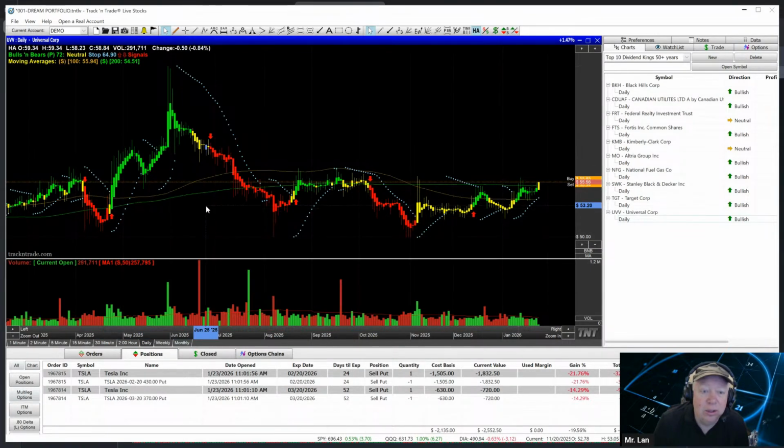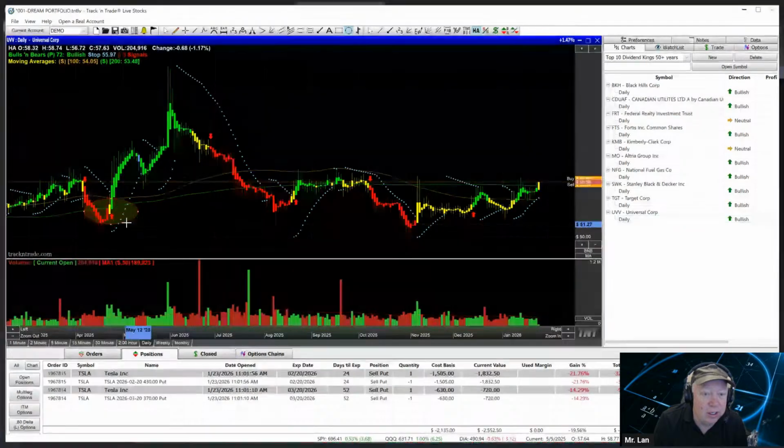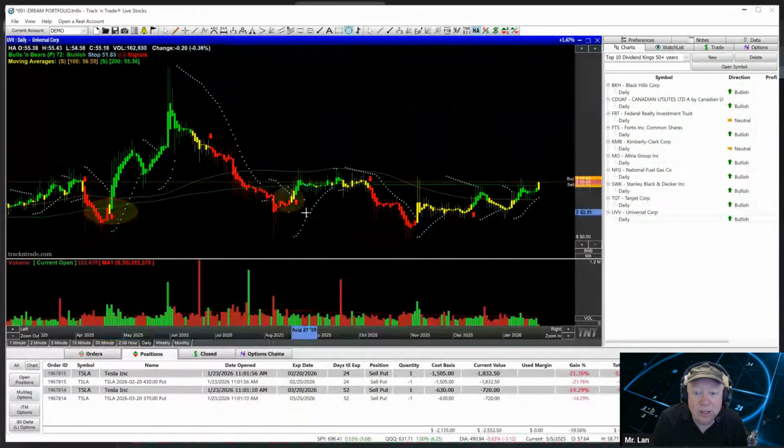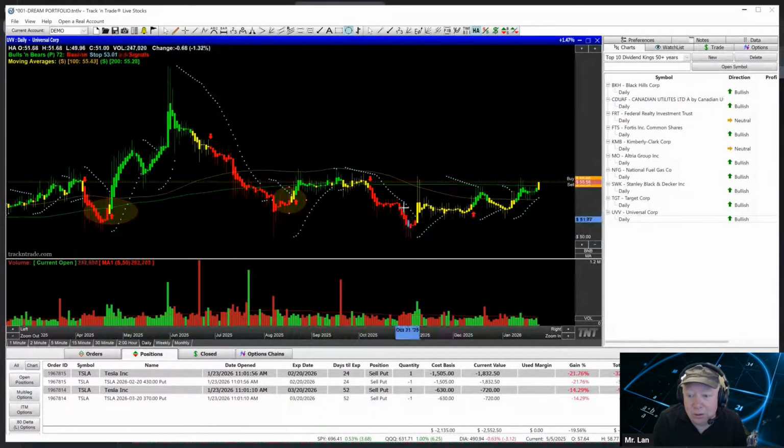All right, so you can see down in here, going from red to yellow, that's kind of a little signal right in here. The market's getting ready to go. There's another little red to yellow. That's another little signal. Here's a red to yellow, and it finally went to green right there. So it took off a little bit. Now we're getting another one right here, yellow to green right here. It's getting ready to take off and go to the moon, right? So this might be UVV, might be a good one to get into. Start doing a little accumulation, get a few shares in here because it's a high dividend paying stock. It's going to also give you that nice little dividend, that little icing on the cake. And you're also going to have a growth stock.